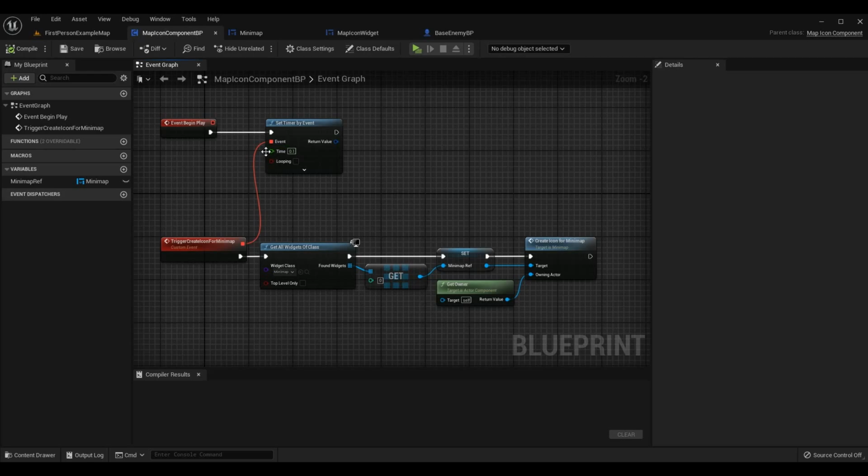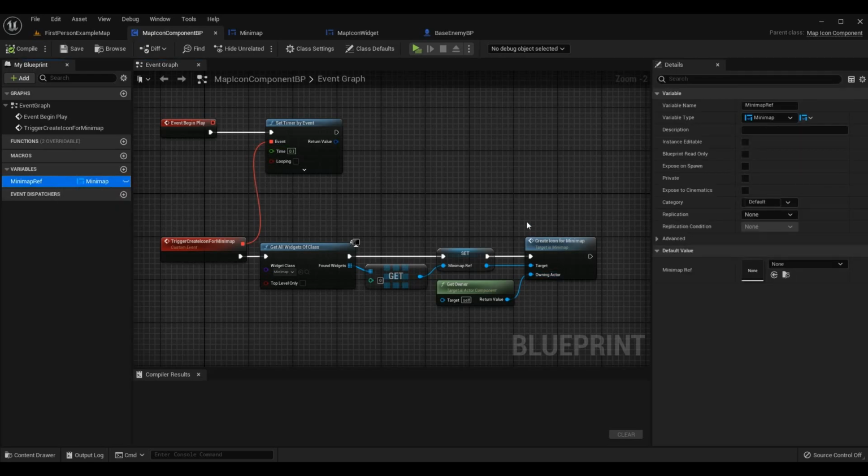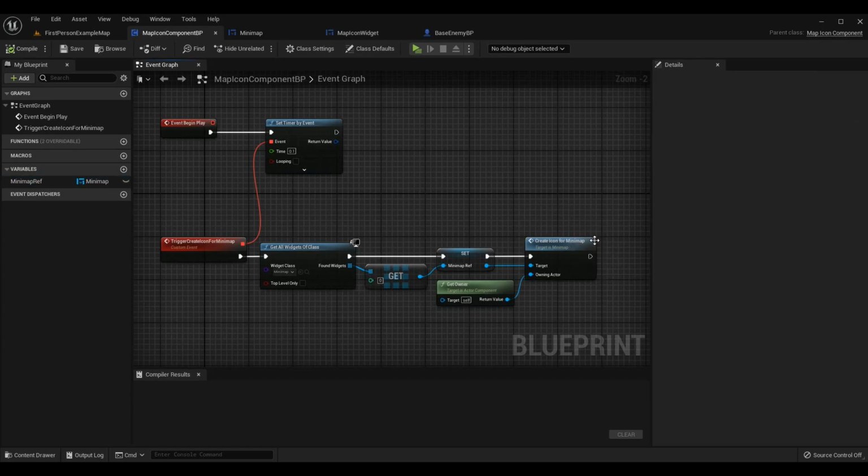To accomplish this correctly, we need at least a minimap reference so we can call the create icon for minimap function. But I'm going to go one step further and actually avoid a race condition, which is where two things are racing to do the same thing or do something that the other needs first. And we're going to actually add a small timer here. That way we give it enough time to trigger this event after the object is spawned. This is also useful in case an object has to relocate once it spawns, so it spawns and it changes location. The icon on the minimap won't be teleporting all over the place or looking jittery. It'll just end up where the actual object was set to in location.